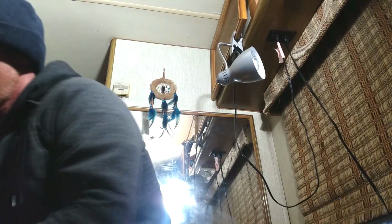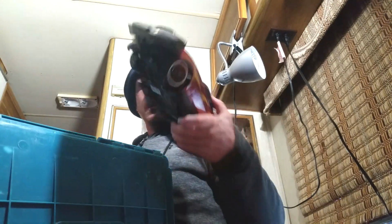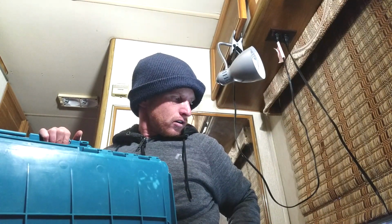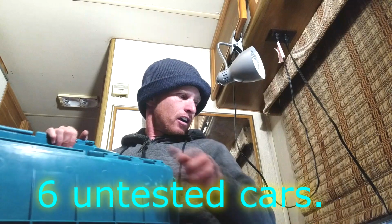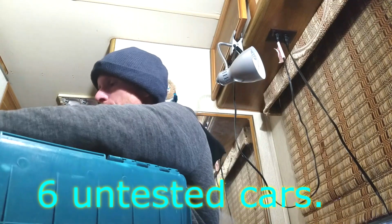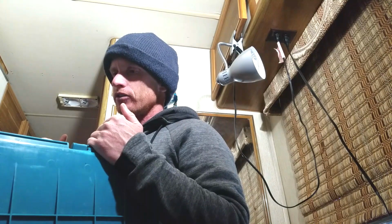And last, we got a lot of RC cars here. These are untested. I just didn't feel like dealing with them. This is the first time I've ever messed with these things. These are called Ride Makers, spelled with a Z. Ride Makers RC car. And I got $127 for the lot. I paid $20 for this from a friend out at the flea market. Gave him $20 for it. And it took probably 3 weeks, closing in on a month to sell.